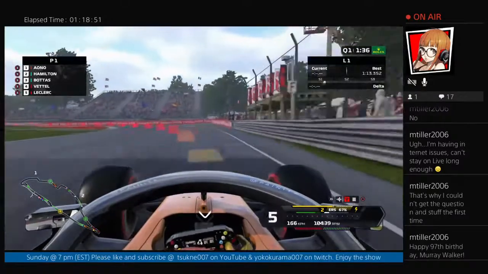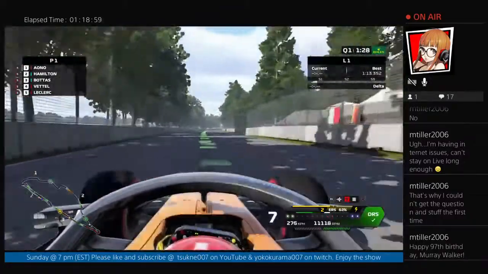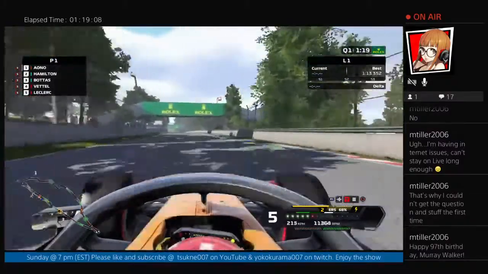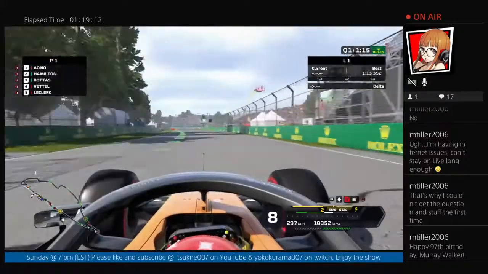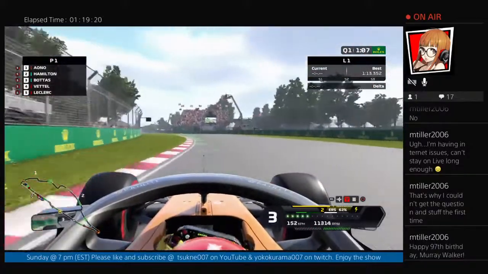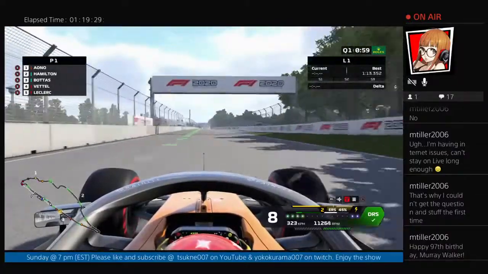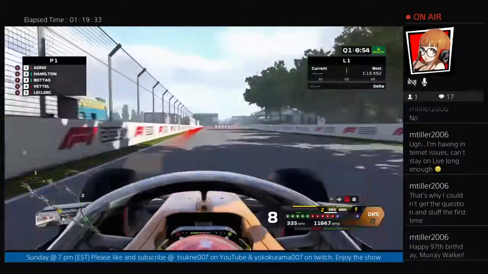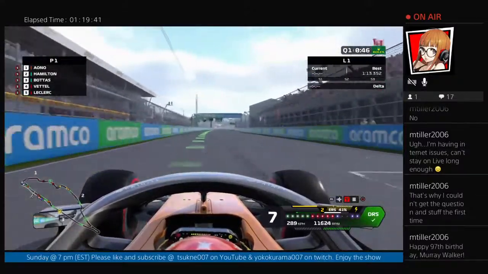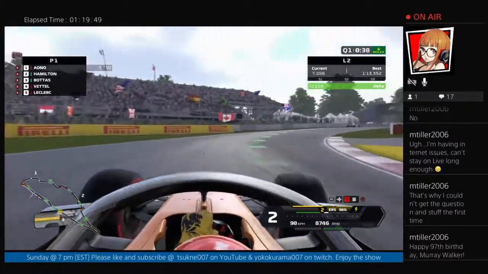A minute 41 left on that clock. Beautiful right now, a beautiful sunny day here in Canada as we're in Q1. One minute left in this Q1 session. Remember, the bottom 6 are eliminated from Q1, and those places are set. 30 seconds left on the clock.